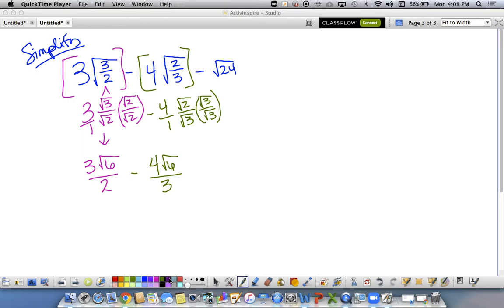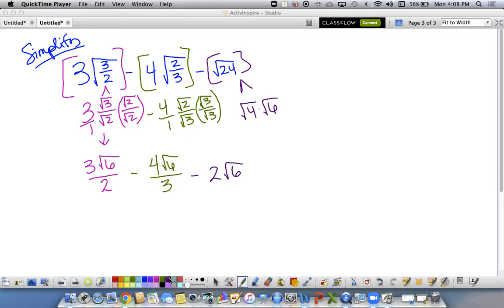Okay? And last but certainly not least, the square root of 24. There's no numbers around it, but should I break it down? Of course you should. You should simplify the radical. Okay, so we know the square root of 4 times the square root of 6, correct? So the square root of 4 is 2. Square root of 6 we can't simplify anymore, so we leave it: minus 2 root 6.